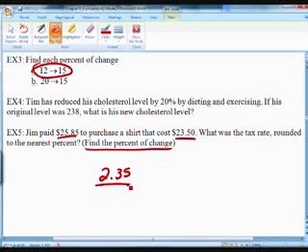Over, what did I tell you? The original amount. The original was $23.50. It went to $25.85. That's ugly, right? Use your calculator. $2.35 divided by $23.50. Really? Yeah, I get 0.1.